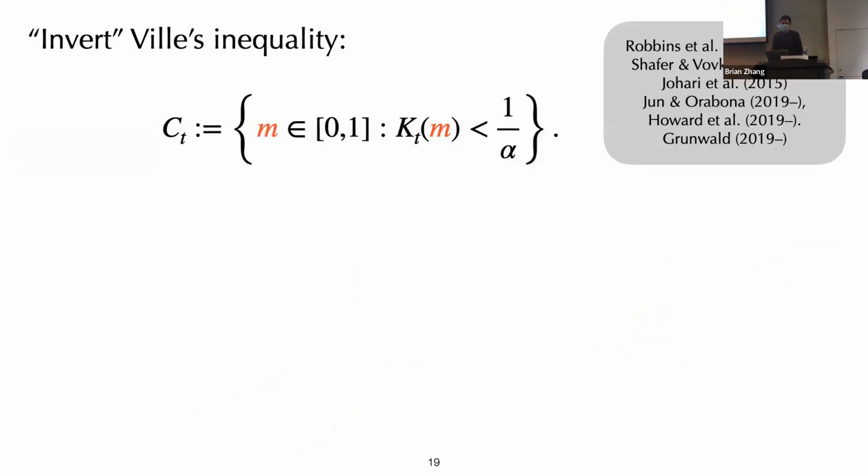But so now, to get the confidence set, we can invert Ville's inequality. This idea of constructing a non-negative supermartingale, then applying Ville's inequality to it and inverting it has been used implicitly or explicitly in a lot of different works, largely pioneered by Herbert Robbins, who I'll talk about in a bit, as well as Shafer and Vovk, and also some work in management science, online learning, and more recent confidence sequences papers revisiting a lot of this Robbins work, and also some other work in safe testing. But this idea appears in many different places. Here we're explicitly looking at this problem of bounded random variables and trying to make this as tight as possible: basically trying to construct the best possible martingale that we can, apply Ville to it, and then see where we go.